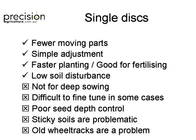Sometimes fine-tuning, you just can't get it right. You just tried so many different things, it's still not working. Sometimes I see, because the single disc tends to lift the seed a bit as it rotates, sometimes we get this uneven depth control. And I don't know if some of the companies tell me they've fixed that problem, but I think it's inherent with the single disc where it lifts as it turns, whereas a double disc is opening a slot and drops. Don't see that.